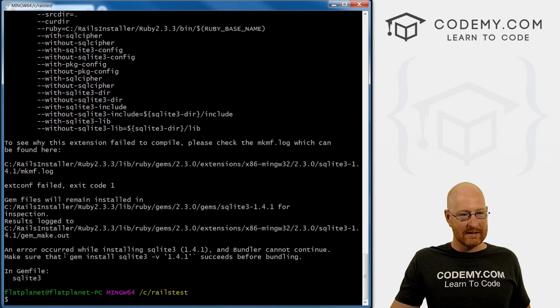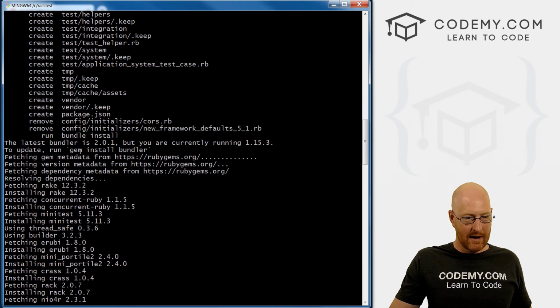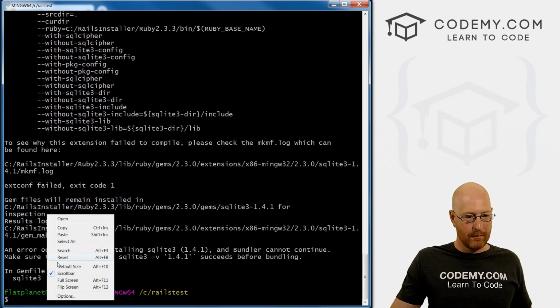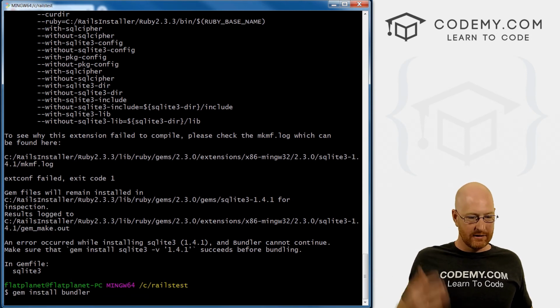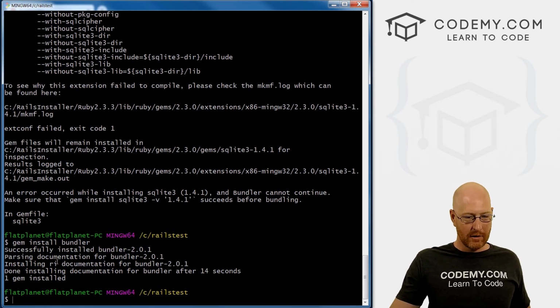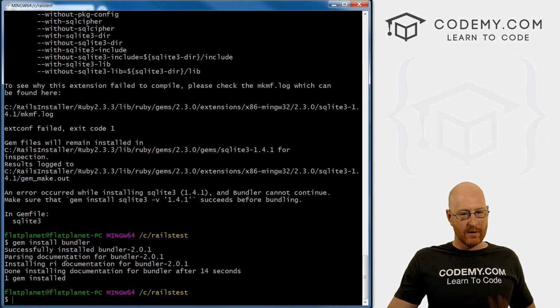But before we even look at this error, I'm going to scroll back up here and grab this command it wants us to do. So I'm just going to highlight, right click, and copy, and then scroll back down and right click and paste. We just want to install the bundler thing. Say enter, and it lags for a second, and then it'll jump and do it real quick here. So we just wait for a second, and it should do its thing, hopefully. Okay, successfully installed bundler 2.0.1. If it's a different version, don't worry, no big deal. Okay, so that's taken care of.